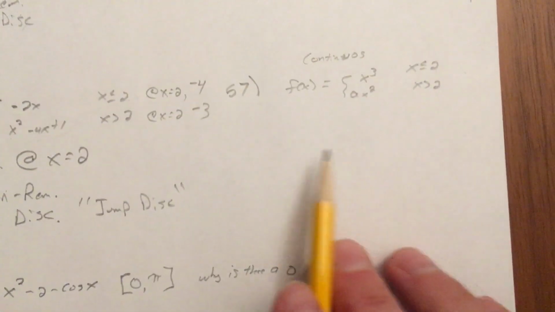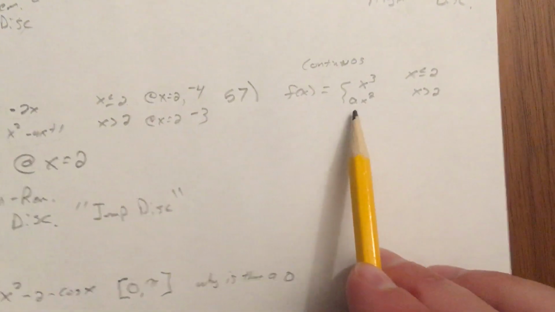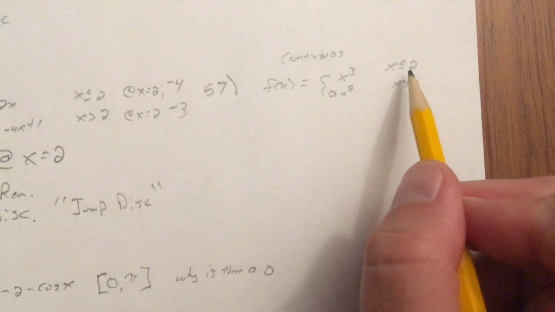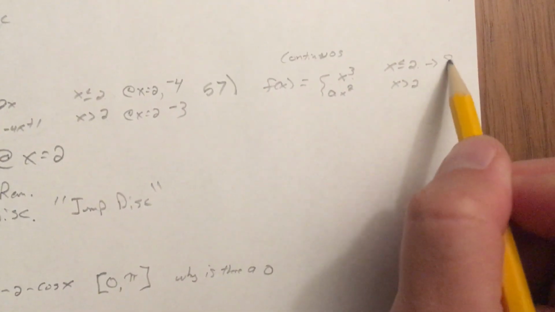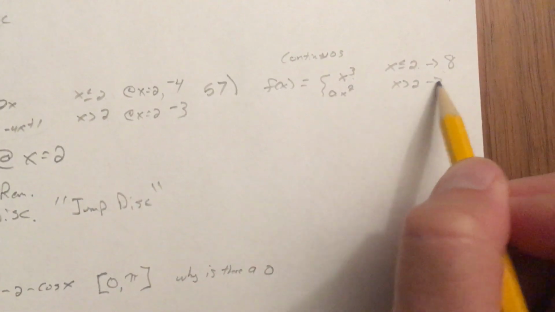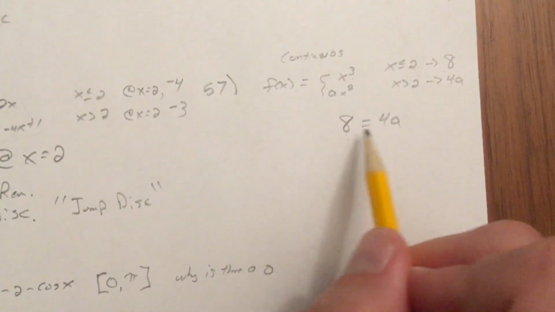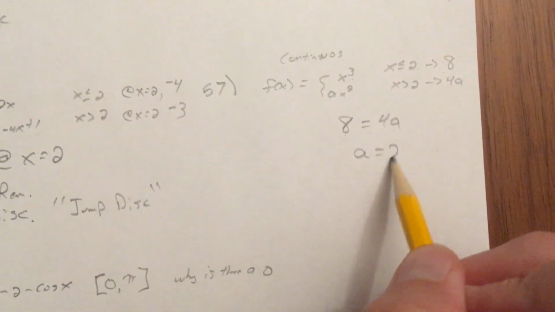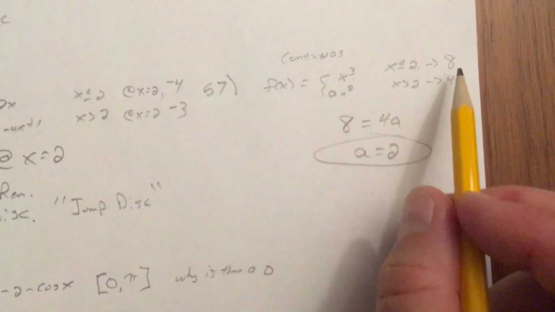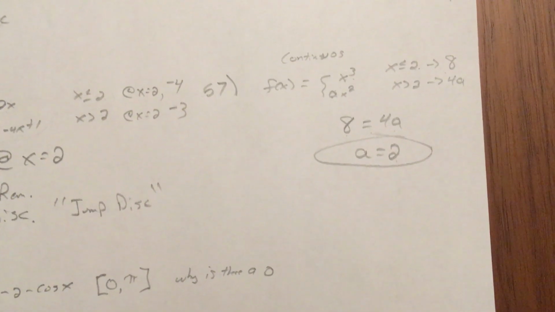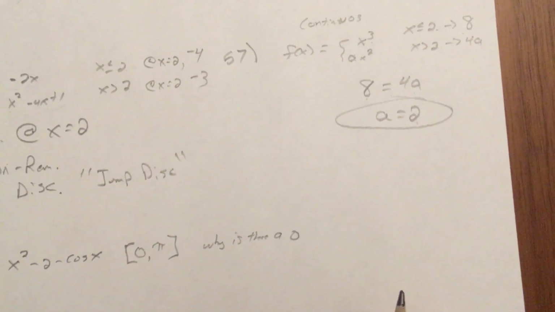Okay. For 57, it says, what would A have to equal in order for this to be continuous? And so what I want to do is put 2 into the top. Again, at that transition point, the top would equal 8. For the bottom, when I put 2 in there, the bottom would equal 4A. So what would A have to equal? Well, whatever would make 8 equal 4A, and that would be 2. So if A equals 2, then we have no problem. At that transition, they both equal the same thing. We would have a nice continuous function. Anything else is going to create a break, gap, jump discontinuity.